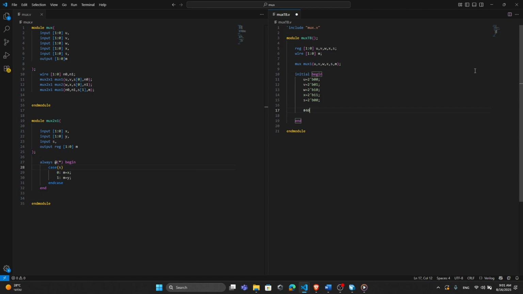I will just say 40 picoseconds and then a semicolon. What is going to change for us is S. I will now just give it a random value, say 11, and I will copy this, like that. Alright.